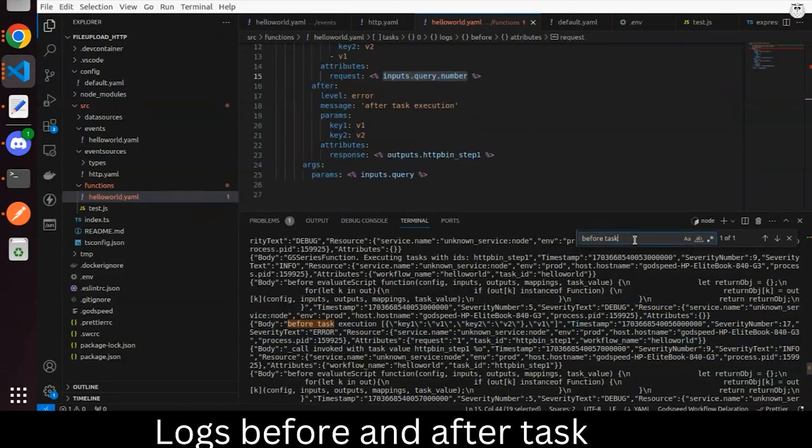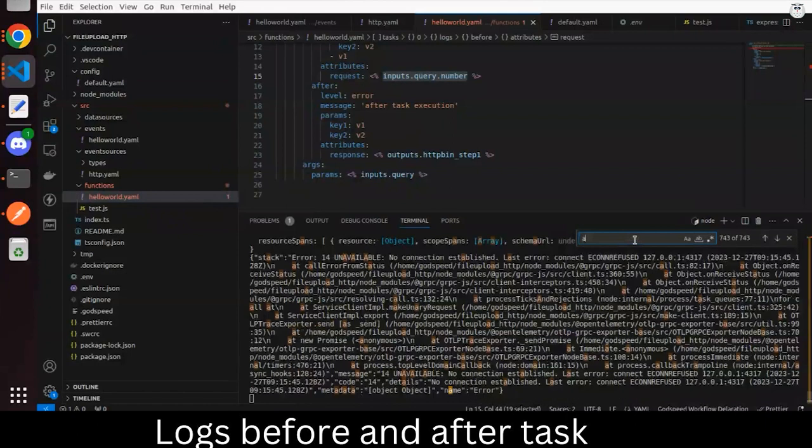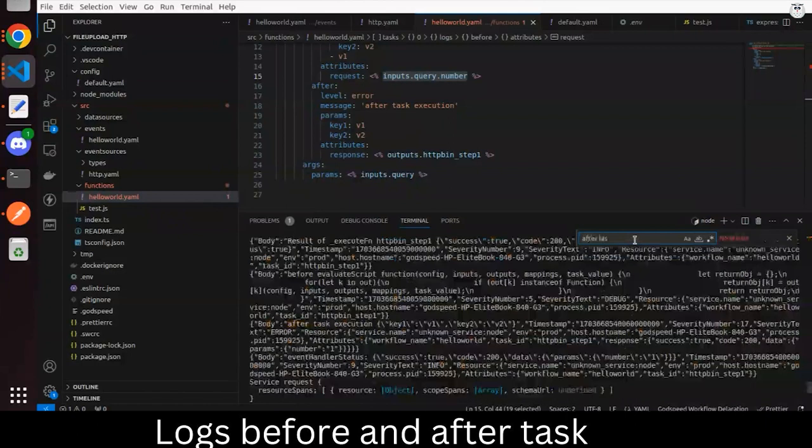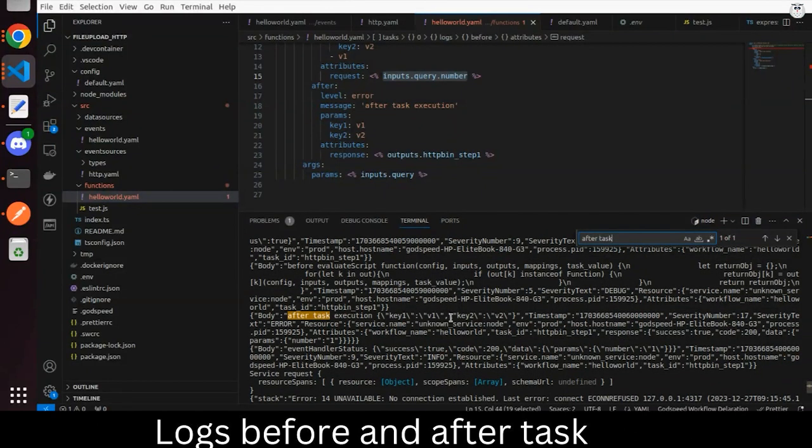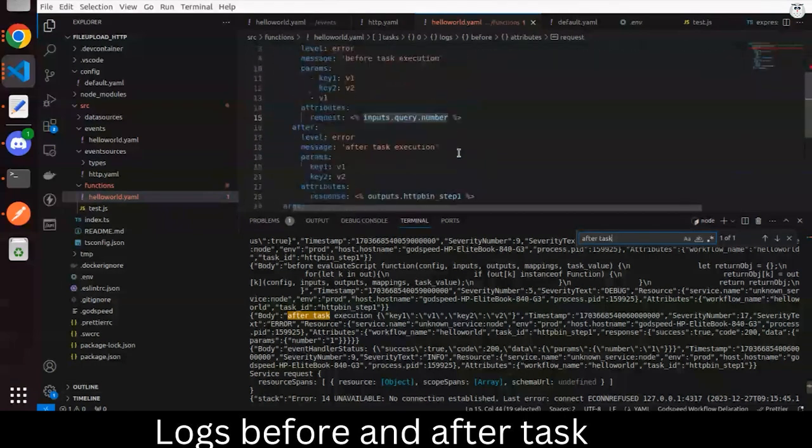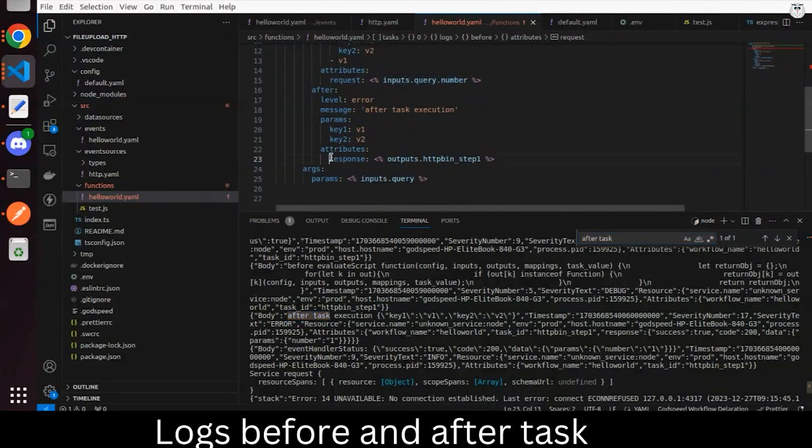And similarly we'll also check after task execution. As I already told you, after task execution we will have access to the output of the same task which we are executing. So in the attributes, we want to check out the response of the same task. So yeah, this is the log which got printed after the task execution.